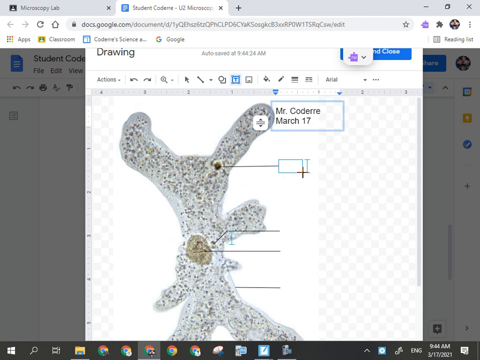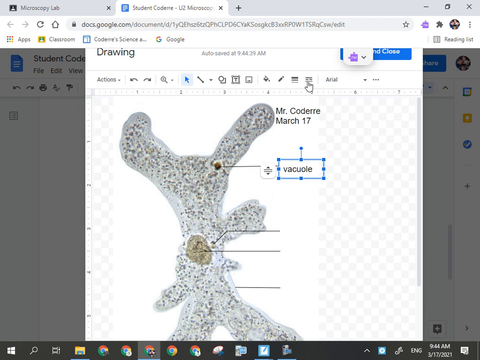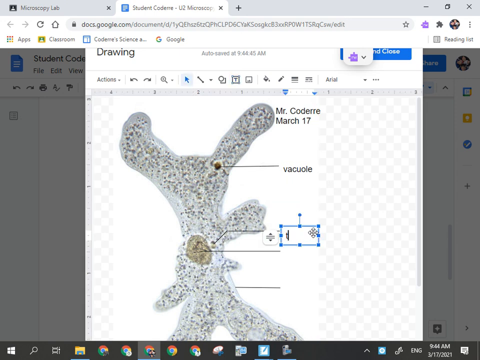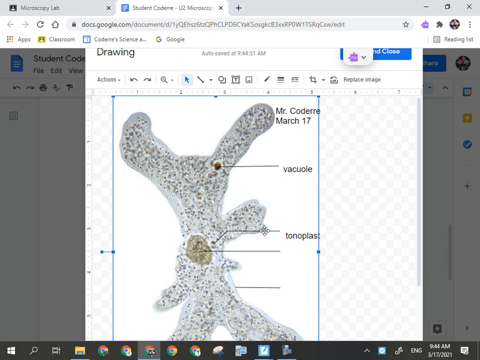Then I'm going to do that for each one of my labels. I'll put another text box here at the end of that arrow, and that's a vacuole. And another one here. I'm just making stuff up here, guys.